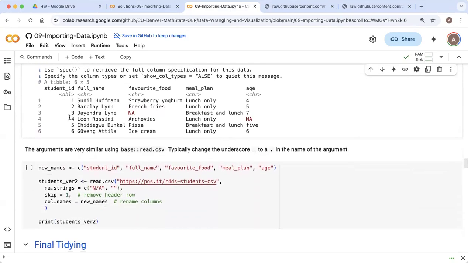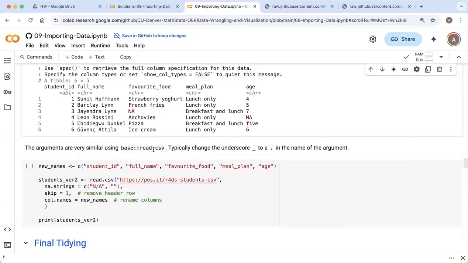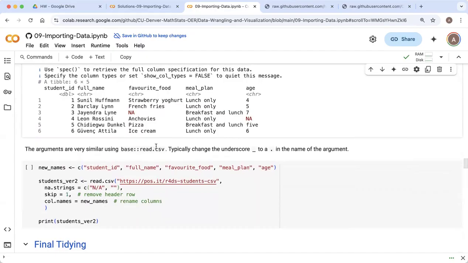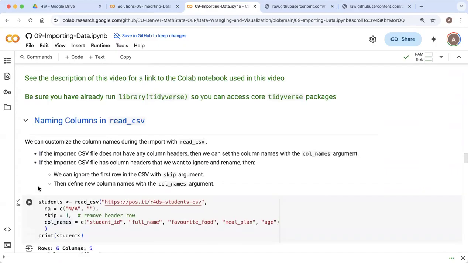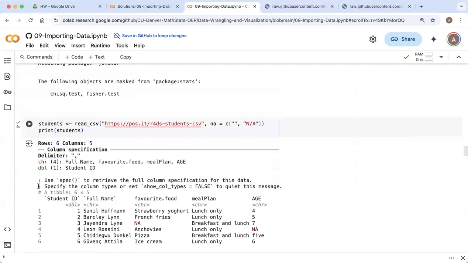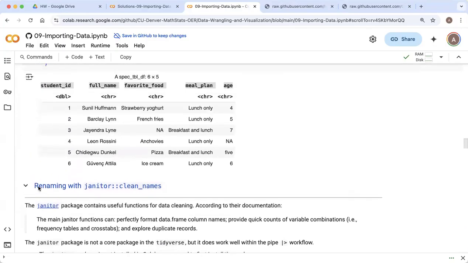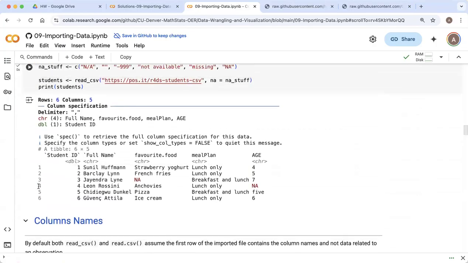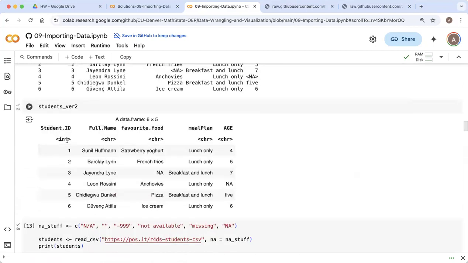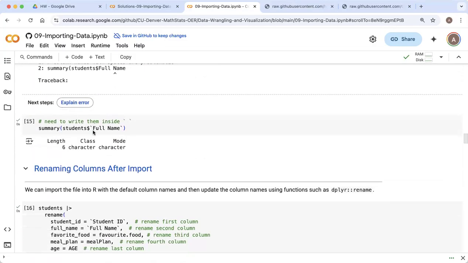If we were using the base R function read.csv, we had problems when we imported that as well. So here is, let me find it from earlier. Yeah. So when we imported it with read.csv, it was students version 2. It looked like this. We had different column names. These column names were better. They didn't have spaces in them, but we might want to adjust them to snake case names as well. They weren't following snake case.